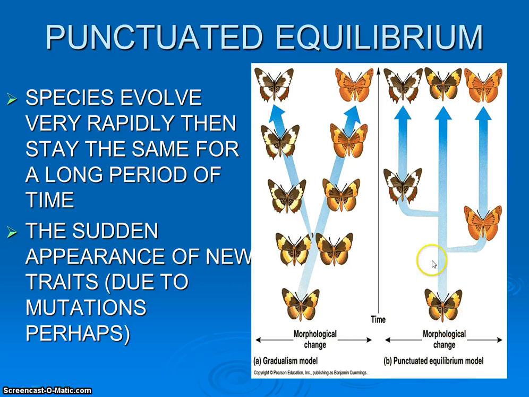It's the same general premise. We can see a branching tree, but they end up very, very different. If you think about it, which one would you believe in? Gradualism, punctuated equilibrium? Hard to say. Evolutionary biologists do find both of them interesting. Some think just gradualism, some think punctuated. Personally, I think it's probably a little bit of both. Why can't it be both? We know we have mutations. We know we have natural selection and gradual changes. Probably a hybrid of both.